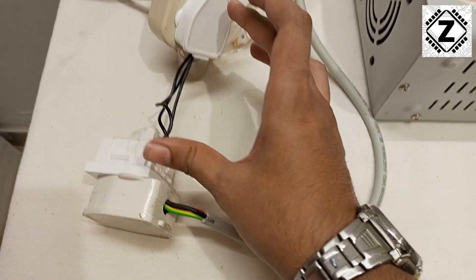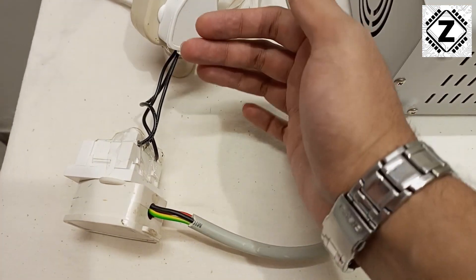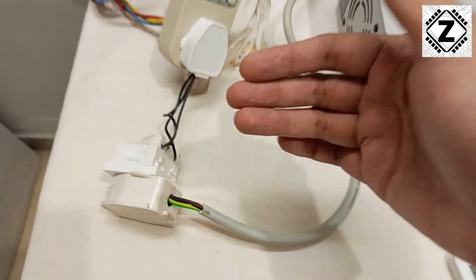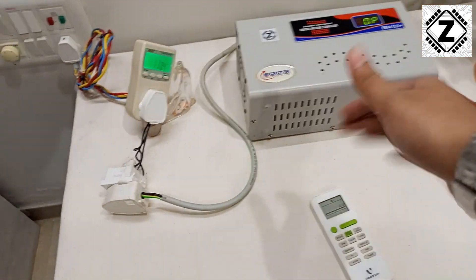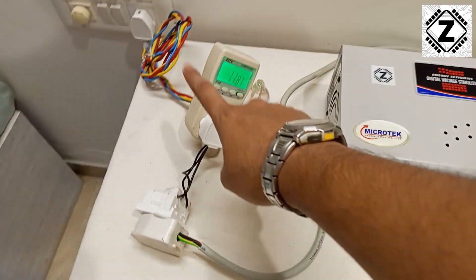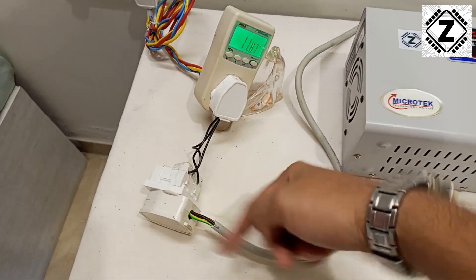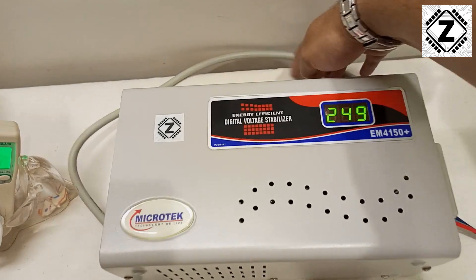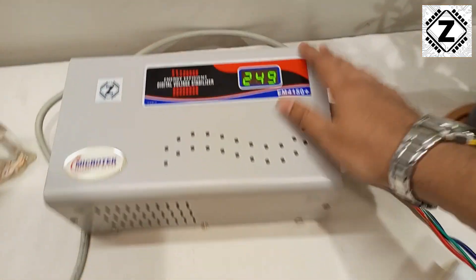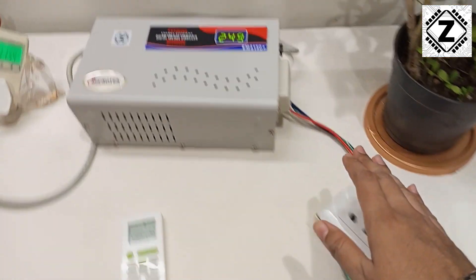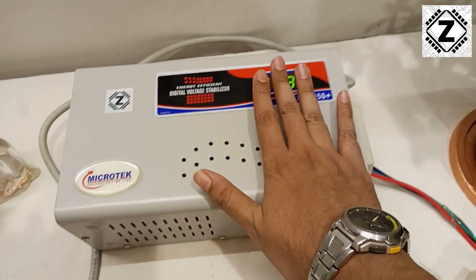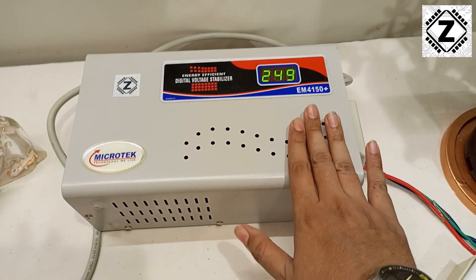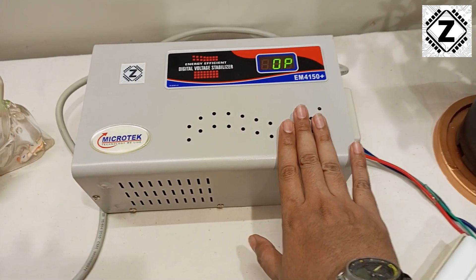So I had to run a bit of jugaad. Please stay away from these kinds of jugaads - you can let me know what kind of testing you want and I will get it done for you. The power comes here, the meter measures it, and it goes into this stabilizer. Here nothing is connected, which means the power is just being used to keep this machine alive.